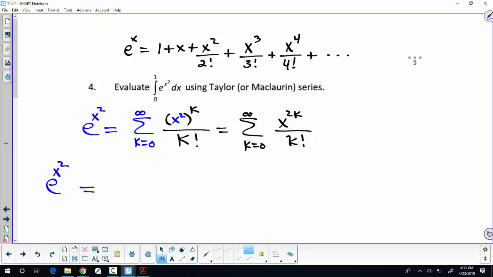I do have a quick question. Yeah. So when we're taking this off of the list for the Taylor series, when we do the x, we're starting at 0, but the last problem, we started at 1. Yeah, that was for the logarithm. So you've got to be mindful, they all start at 0 except for the logarithm ones.